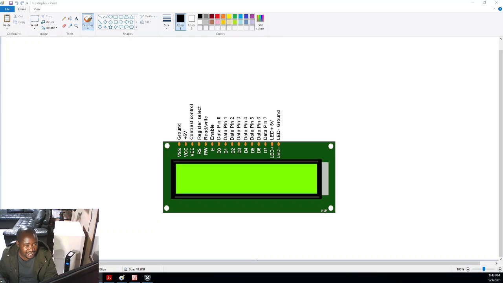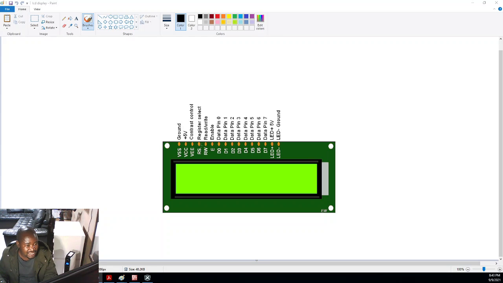Now the RS line, the register select pin, which is pin 4, is for selecting whether you are sending data to the LCD or sending an instruction to the LCD. When this pin is high, you are sending data, you want to write data to the LCD.